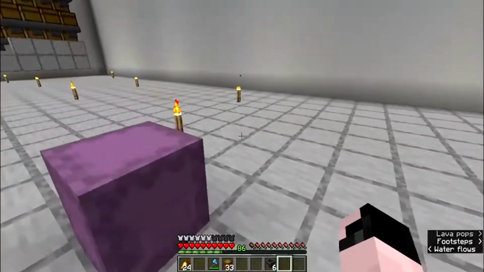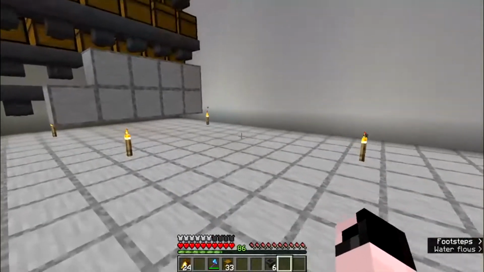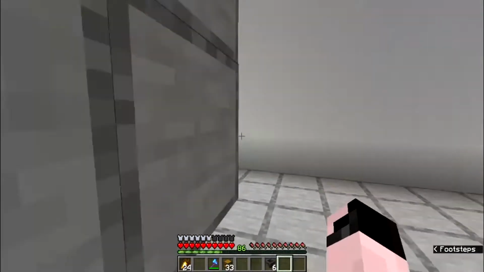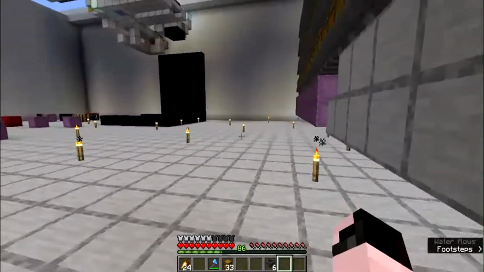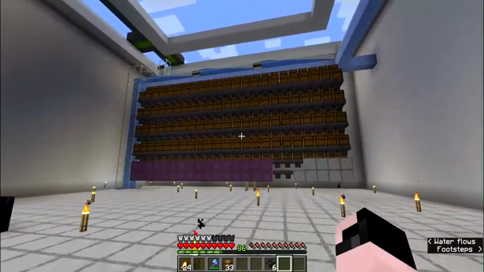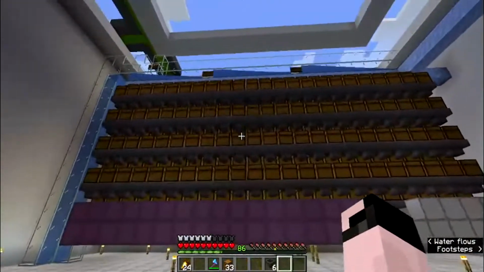Now let me explain these little slabs, or this smooth stone right here. This is how I was getting all the hoppers and the shulker boxes into it, and this is how I'm going to have this set up. And like I said, I may or may not have gone a little overboard, but we might as well test this system.